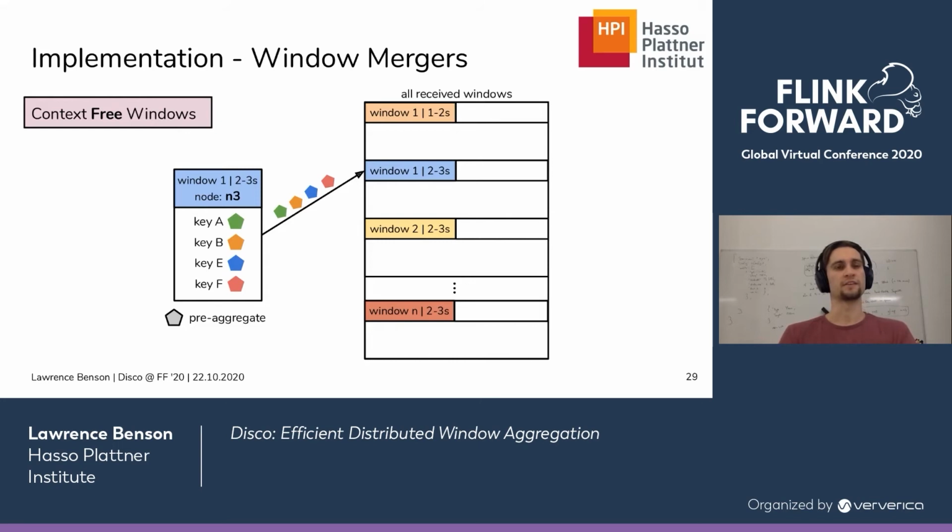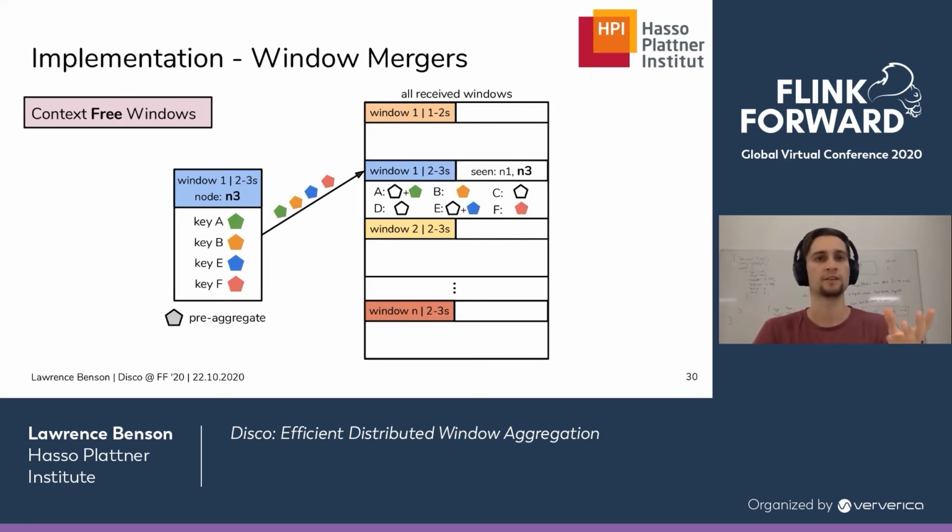And now in this node that receives this, we have basically just a map of all the windows that are flying around, and so we can store this data. And here then we've already received some data from node number 1. I'm sorry, I'm not sure if you can see my mouse, so I'm not sure if that helped at all, my pointer. So yeah, you can see in the scene place that we've already received something from node 1.